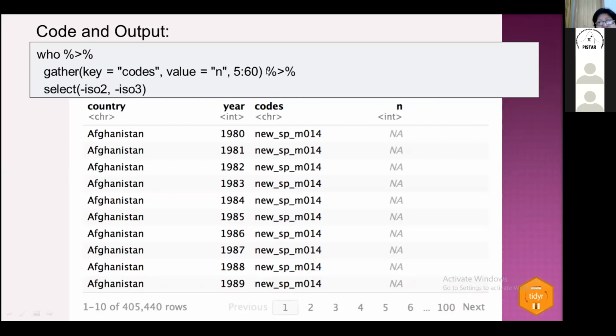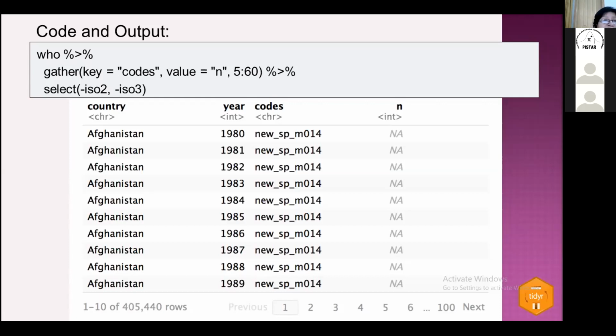Then we apply the pipe operator again after having done all this operation. The next pipe operator enables us to do this next operation on this previous thing, which has already been accomplished. So now this next operator says that we select something that we covered in the first workshop.